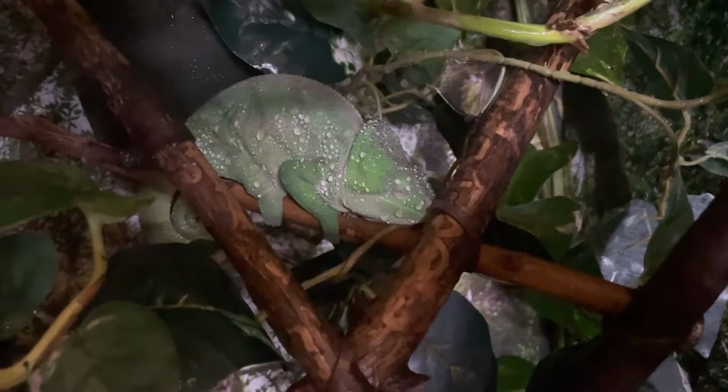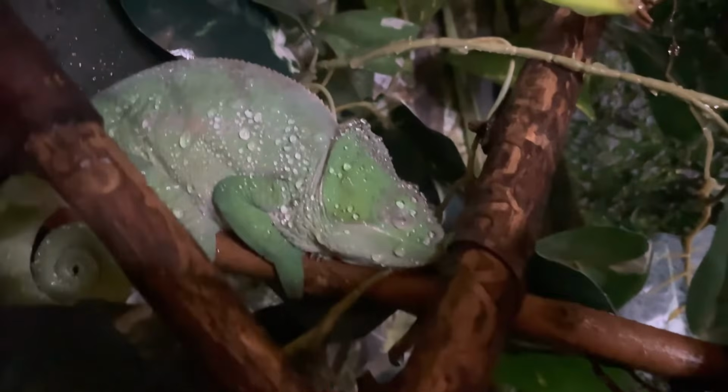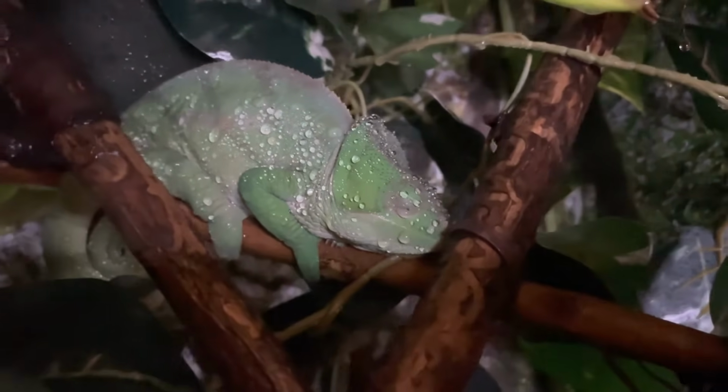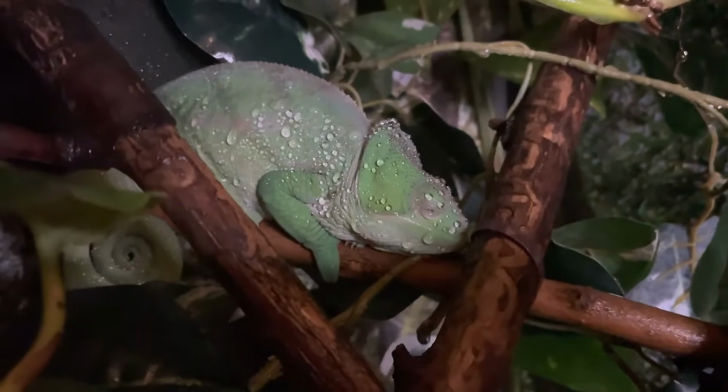We're like, whoa, what? Because past chameleon husbandry has been to blast them with a mister and a dripper all day, every day, and if you don't see your chameleon drink, like, bad news. That's now becoming incorrect information, and this is where we're changing how we care for our chameleons. So what's actually being understood is that chameleons are getting a vast majority of their hydration at night, which is why you're seeing more and more keepers fog their chameleons at night. That's why I'm recommending that you try and get that humidity level up at night, because as your chameleon is sleeping, the fog will roll in the wild, so they're breathing the fog, air that has a higher humidity and that moisture in the air.